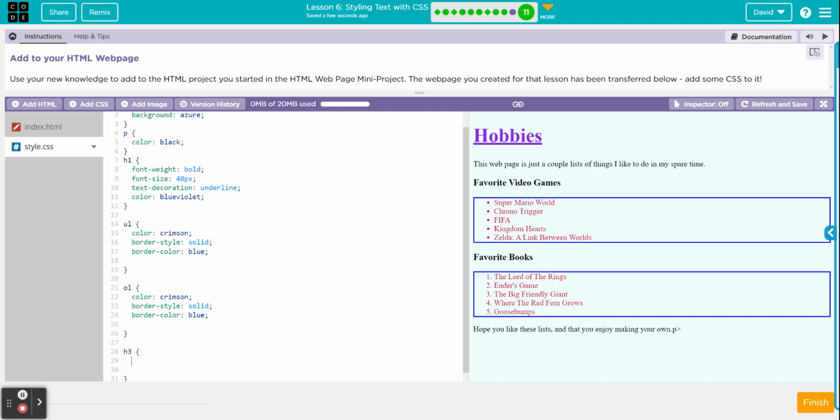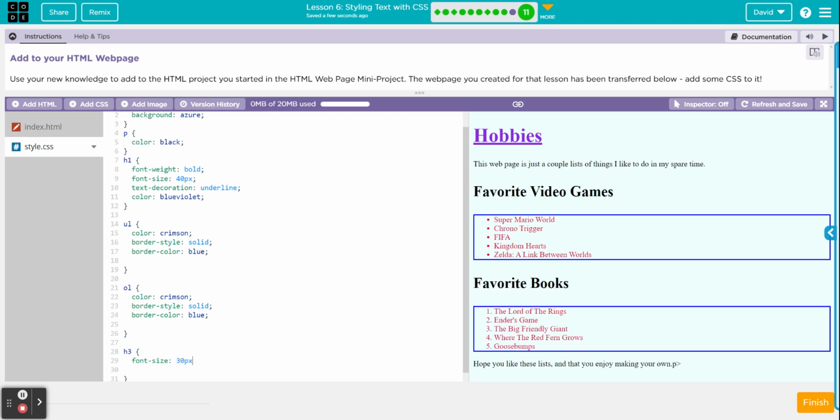Okay, and I want the font size of this to be a little bit bigger. Let's do 30px. Semicolon. And let's underline that. Text decoration. Actually, let's overline those.